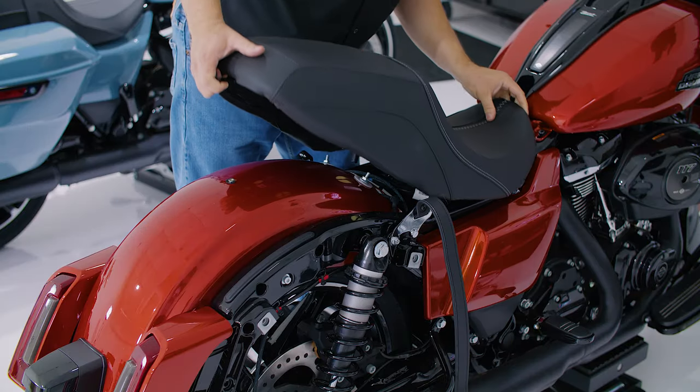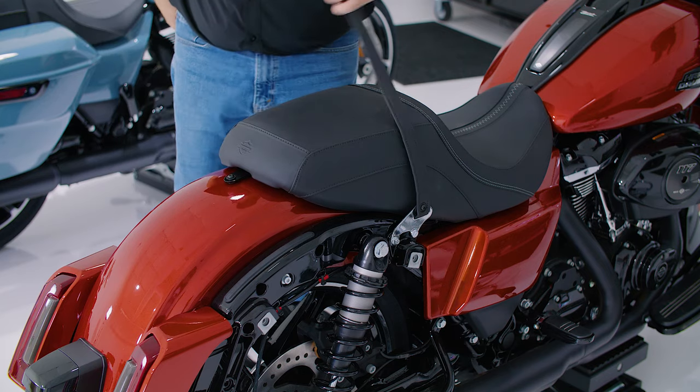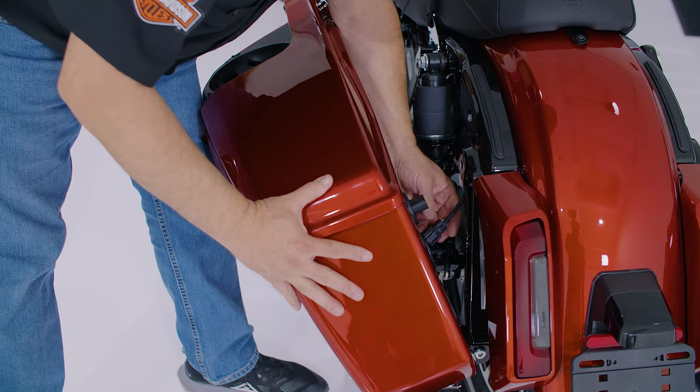Now we'll reinstall the seat, then reattach the saddlebags back on the motorcycle. Once the saddlebag is positioned, attach the new harness until it clicks into place.